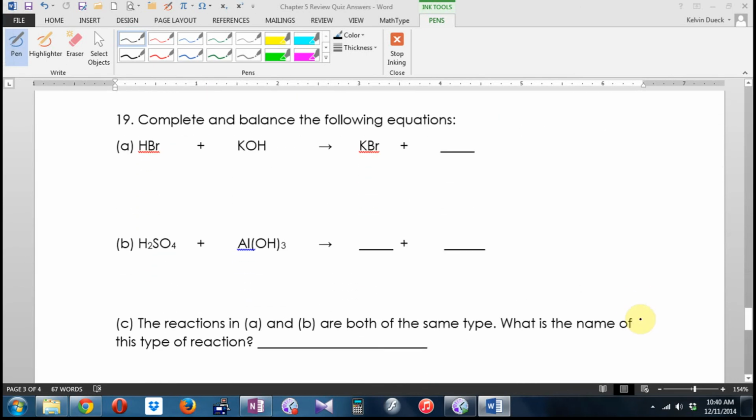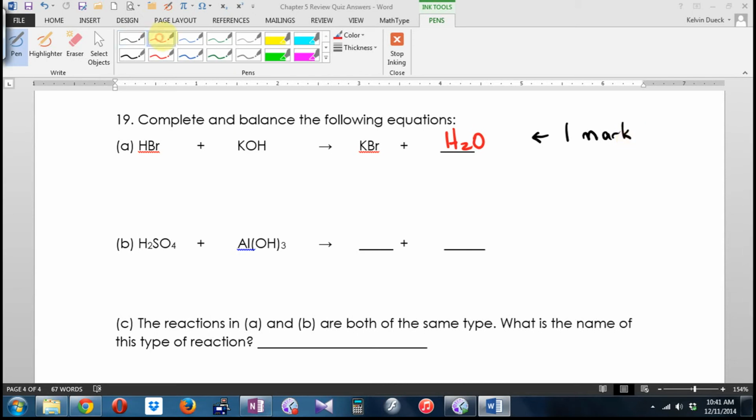Turn the page. Balancing equations. Oh, acid, base, water, and this is a salt. Did I crisscross right with KBr? Yeah, K is plus, Br is minus. Okay, now I need to balance. How many Ks on the left? How many? Oh, you know what? I think this is balanced. 1 K, 1 K, 1 H, 2 H's, 2 H's, 1 Br, 1 bromide, 1 oxygen, 1 oxygen. This is balanced. So this I'm only going to be making worth 1 mark because all you had to fill in was the H2O.